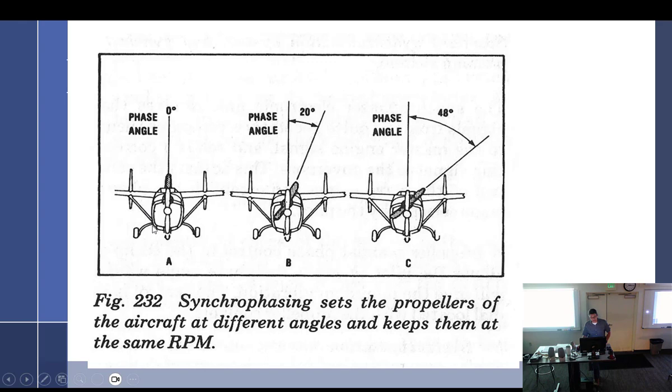What kind of airplane is that? That is your Skymaster, although I can't quite figure out what this funky looking grill thing is. But it does represent one prop behind the other. And I don't know if we're looking from the back going forward. I guess it had to be forward going back. But anyway, I get tripped up on that.